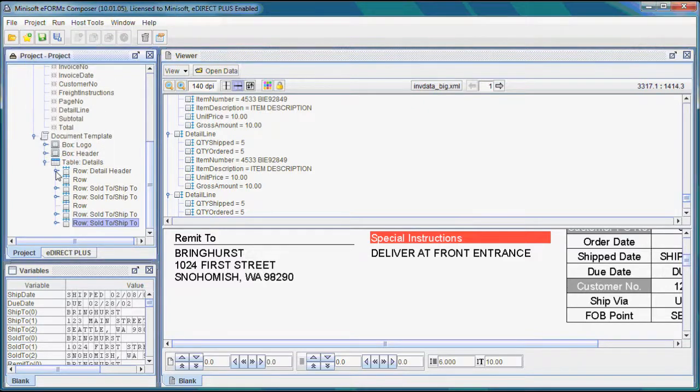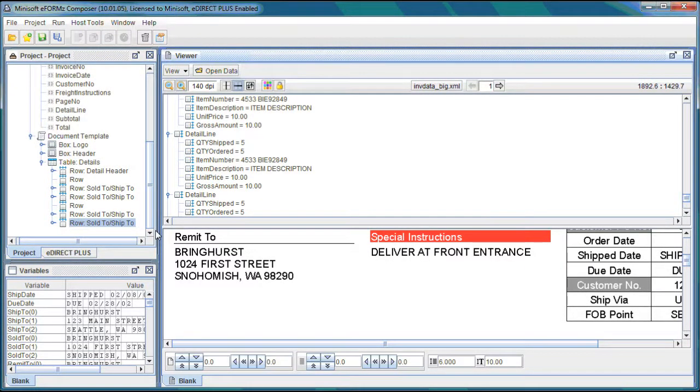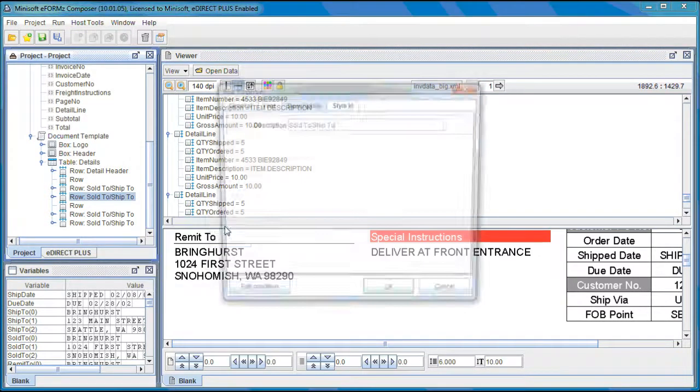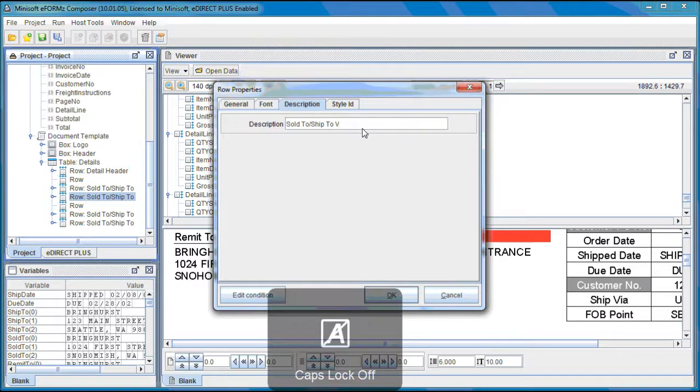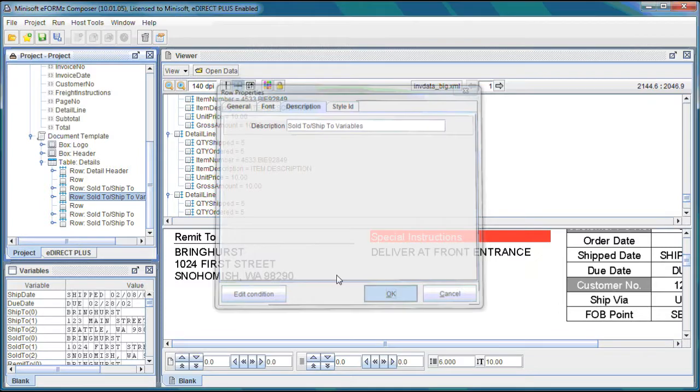Now we're going to add the detail line items. But first, we're going to need to adjust the descriptions. And we'll put variables on the sold to, shipped to variables.